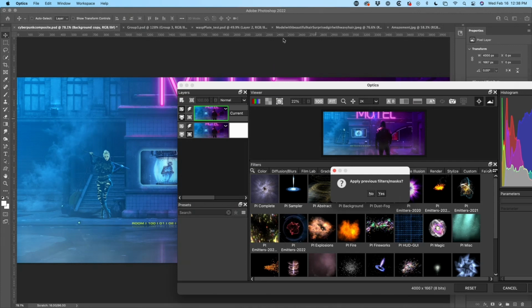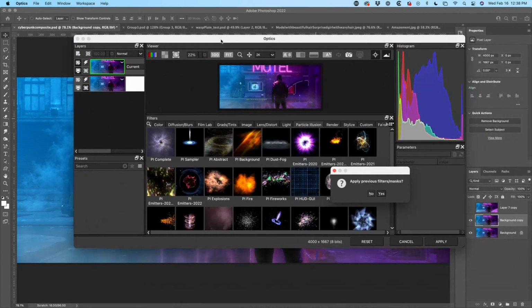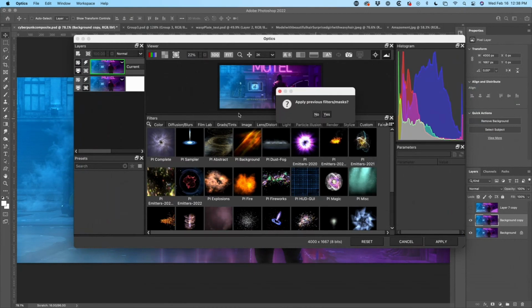One of the things I like here that's new is that in the past, I believe it just loaded up and then I would have to reset all the time. So this gives me the option to continue with my previous settings, which means whatever I did on my previous image, I can do exactly the same thing here, or start with the stack and use that to experiment and make a variation of it. But I'm just going to start with no, and it's just going to go by default.